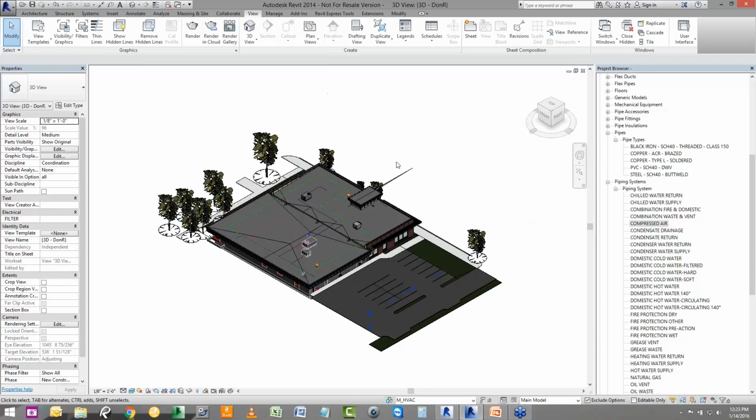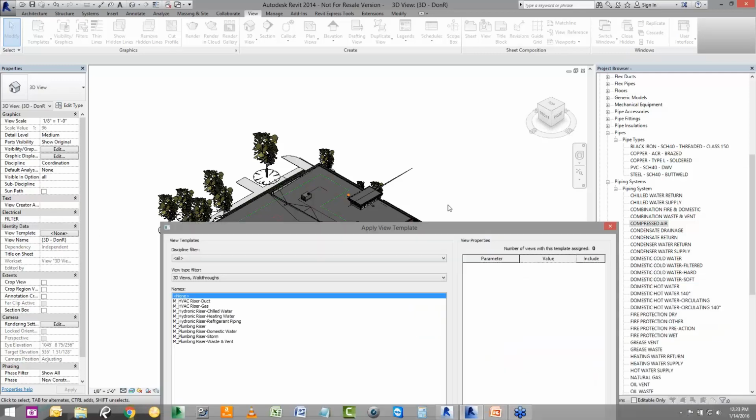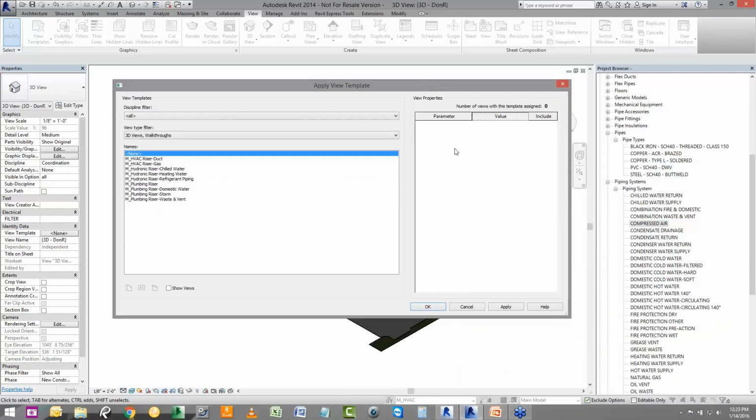In addition to those filters, we can take all those filters and we can apply them to view templates. So we could create all our filters and then create specific view templates for specific views. In order to check out our view template, I'm going to go into the view template, and I'm going to click where it says none, and that should open our view template. And of course it's on my other screen. Let me bring it over here. Here we go. All right.